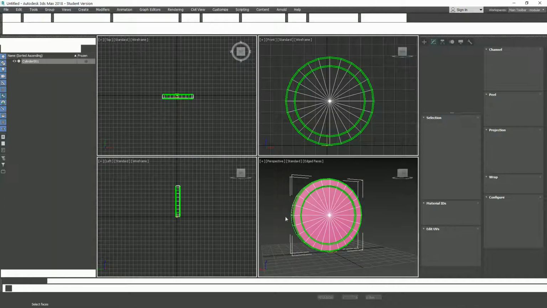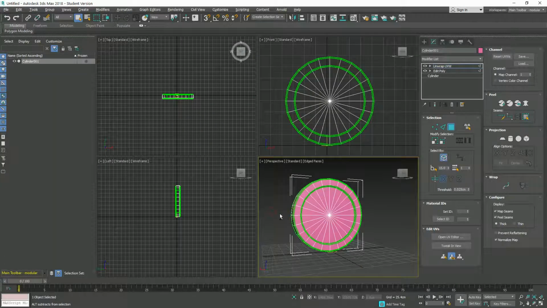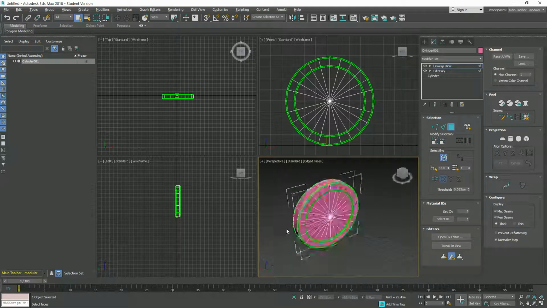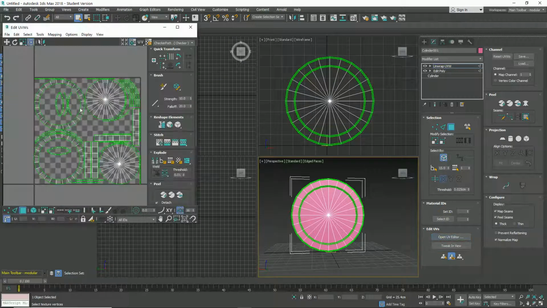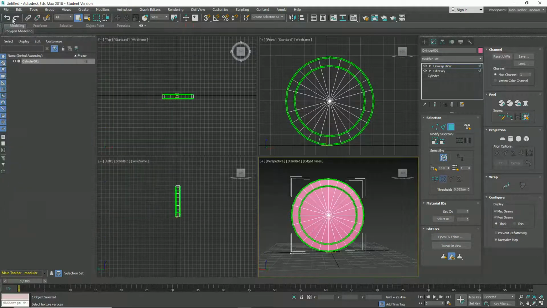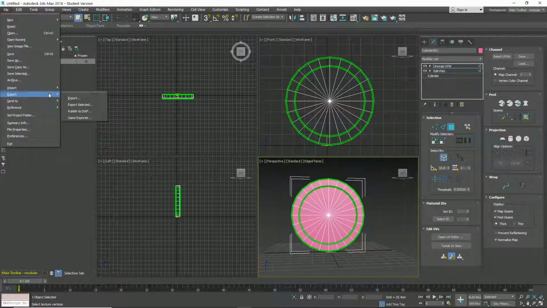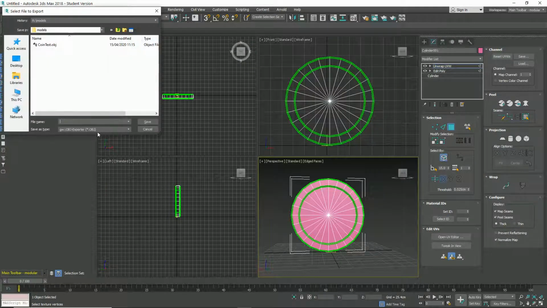You guys will probably be using Maya. And what I've done is I've just made a coin. Nice and simple, nothing particularly crazy about it. I did a very quick flatten and unwrap, just so I could put a texture on it, and then I exported it as an OBJ called coin test.